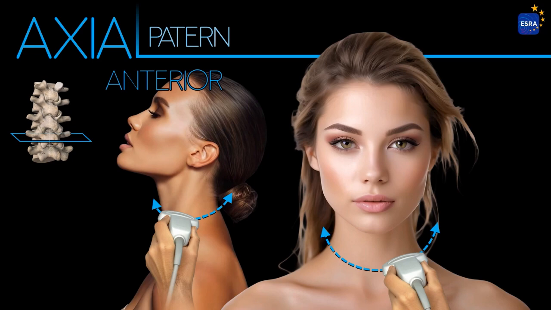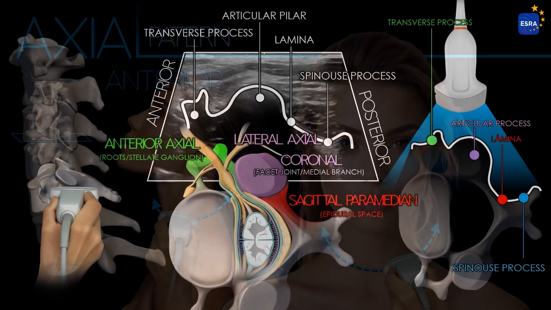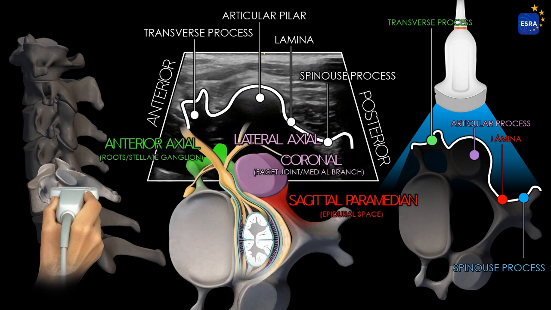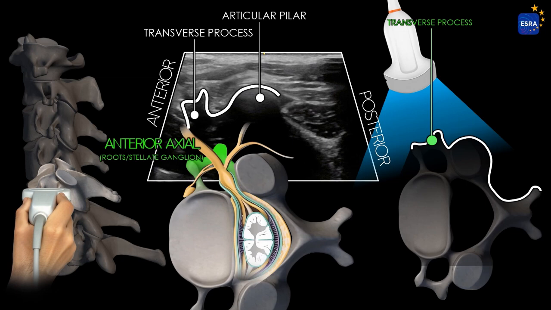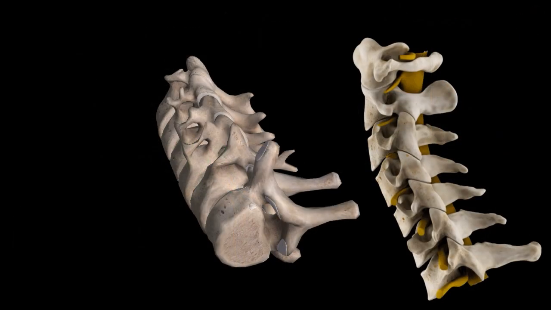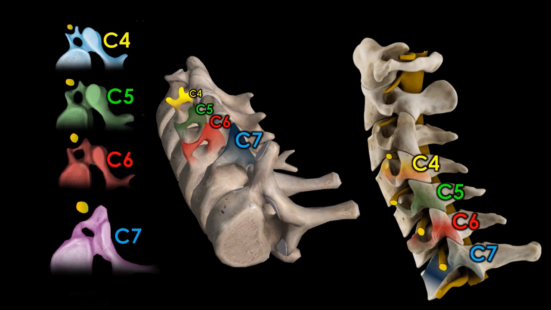We will begin with the anterior axial scanning patterns commonly encountered at the cervical level. After identifying the articular pillar in the axial scanning plane, the transducer is advanced anteriorly to obtain an anterior axial view of the transverse processes. This plane allows for the evaluation of the cervical nerve roots emerging above each transverse process, as well as the cervical sympathetic chain, situated typically at the level of C6 or C7. Orientation is guided by the acoustic shadows cast by the transverse processes, and the corresponding nerve root appears as a round-to-oval hypoechoic structure located between these bony landmarks.